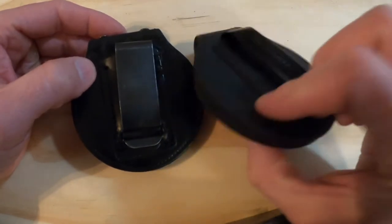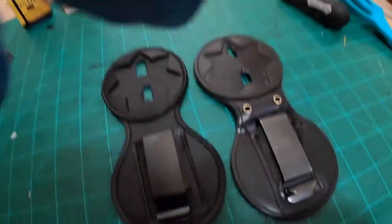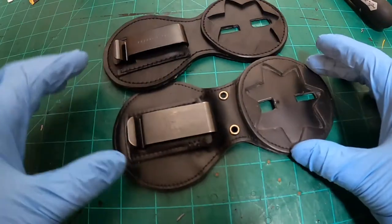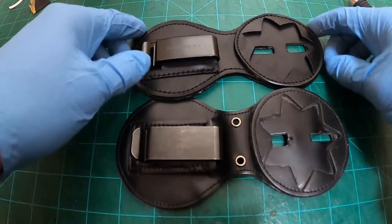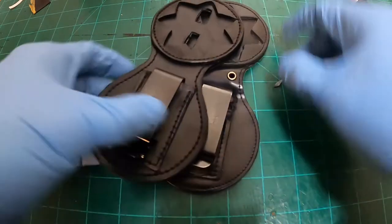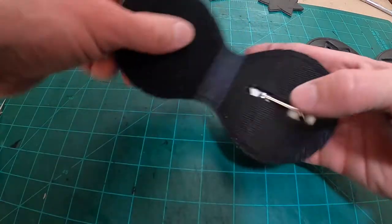And I ended up duplicating everything. I checked to see how thick the leather was, duplicated the thickness of the leather, duplicated the diameter of the entire piece. Because she went and bought one of these from, I don't know, Galls or something like that. And it's a lot bulkier, the leather's not as nice, and she didn't like it, and she just wanted one like her old one, but she couldn't find it, so she asked me to make her one.